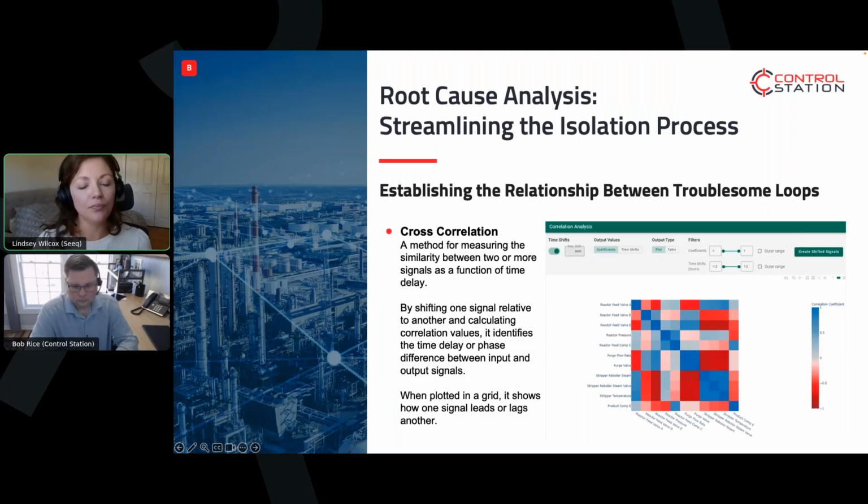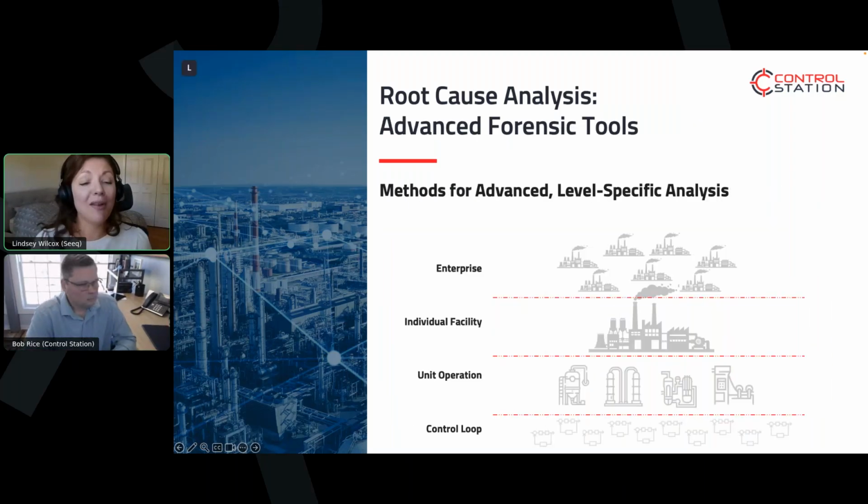So if you go to the next slide, Vera, I think that everything we've talked about with root cause analysis, and generally what I've seen working with customers, is that it tends to be localized, right? You have an issue, and one engineer investigates that loop or some other unit in the process. It's valuable, right? We want to know what went wrong. We want to document it. We want to correct the issue, but it doesn't necessarily move the needle at a higher level, right?